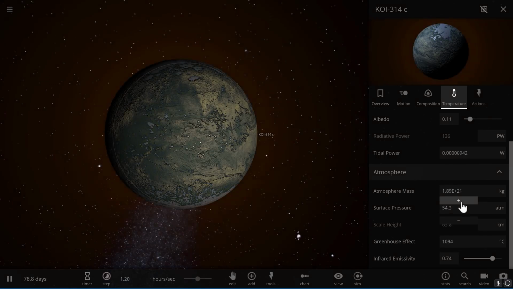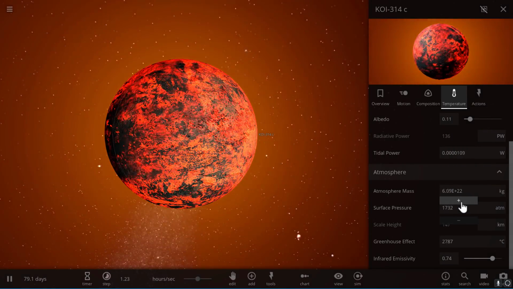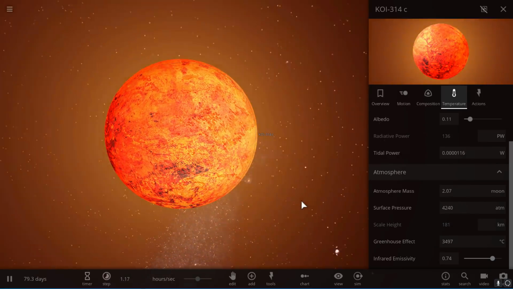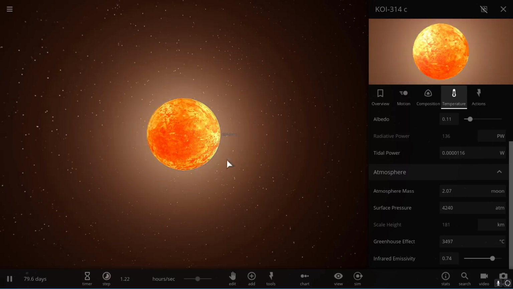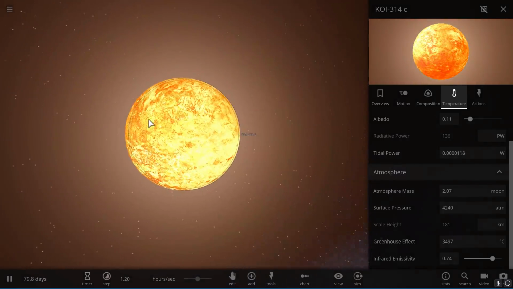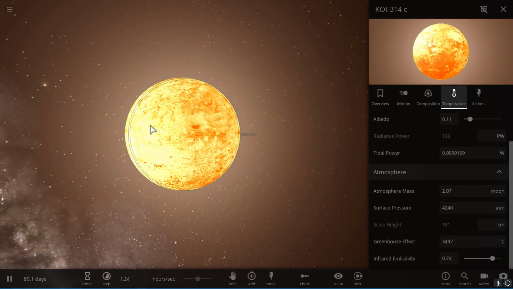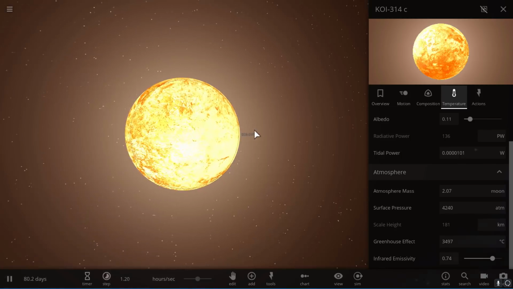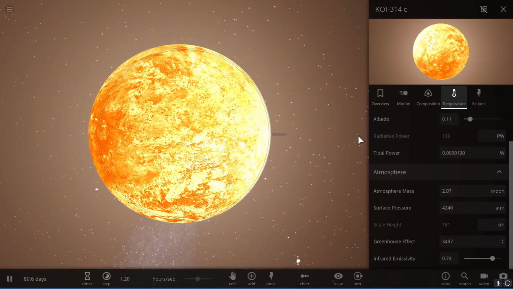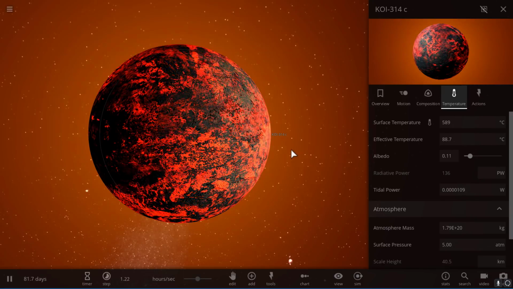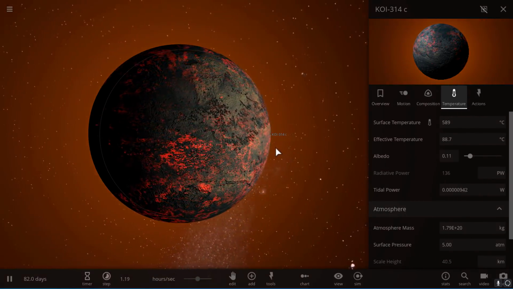So I'm going to try to see if I can add a huge, huge layer of atmosphere here, just so that we can actually see it. Although it looks like the planet really heats up pretty quickly as soon as I start doing that. And that's due to the effects of greenhouse gases here, which are probably quite abundant on this planet, especially if it's mostly water, would mean that this planet is a lot hotter than even the hottest planet in our solar system, which is Venus. So we don't really know if it looks like this, but it's quite possible that the temperatures here might be close to 500, 600 degrees Celsius, which makes it definitely not habitable at all.